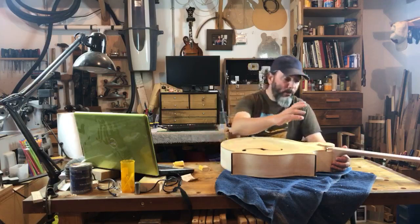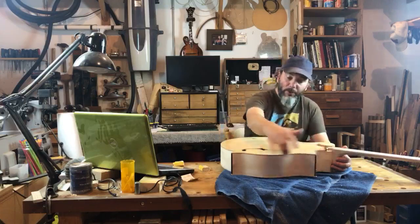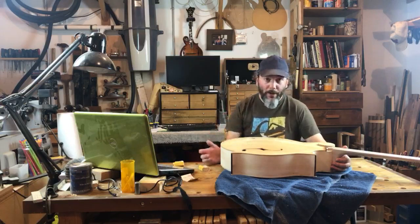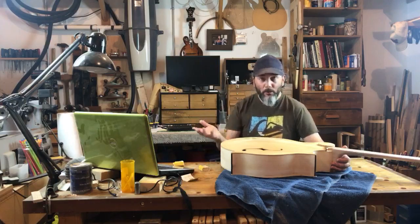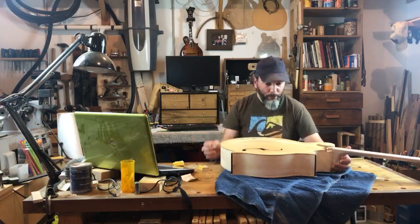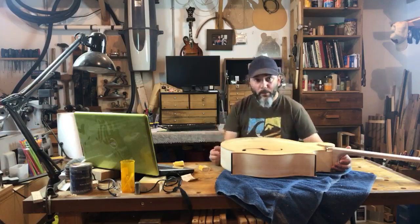I know for sure I want to go with a black binding all around, and that's why the points are black. So that's going to be for sure, but I want to put the strings on and try it first, and do the binding after. So if there's an issue, I don't lose all my binding, and I can remove parts more easily. So for sure I'm going to put the strings on and try it, and then from there I'm going to put the binding, and then decide on the finish.